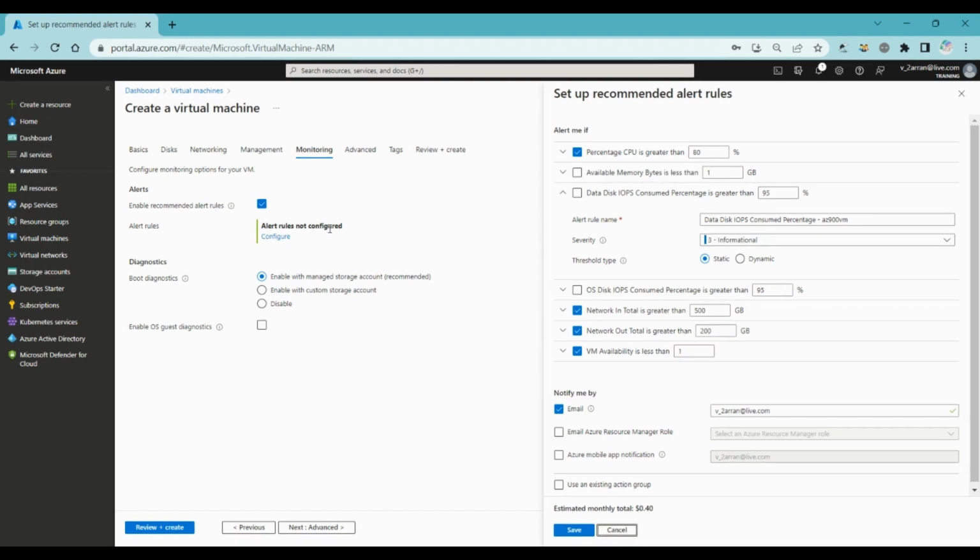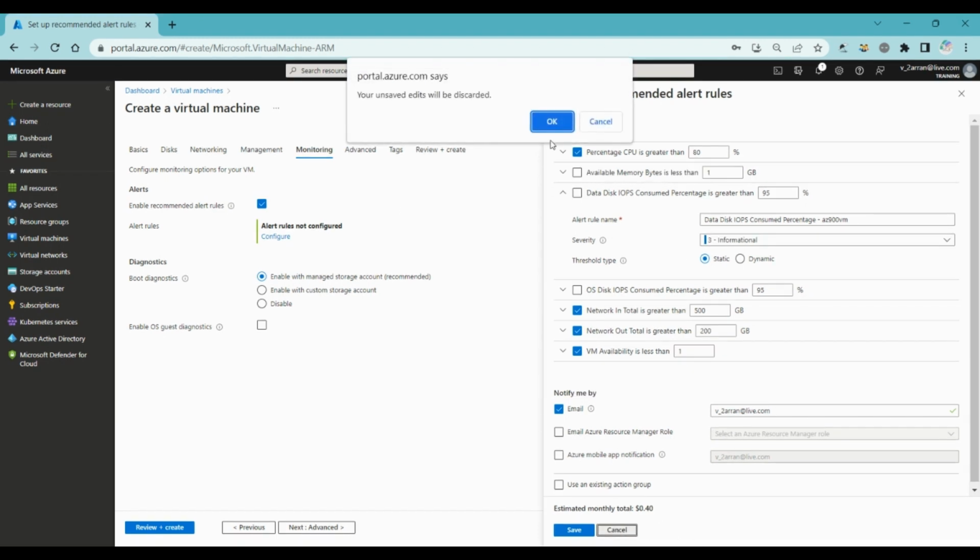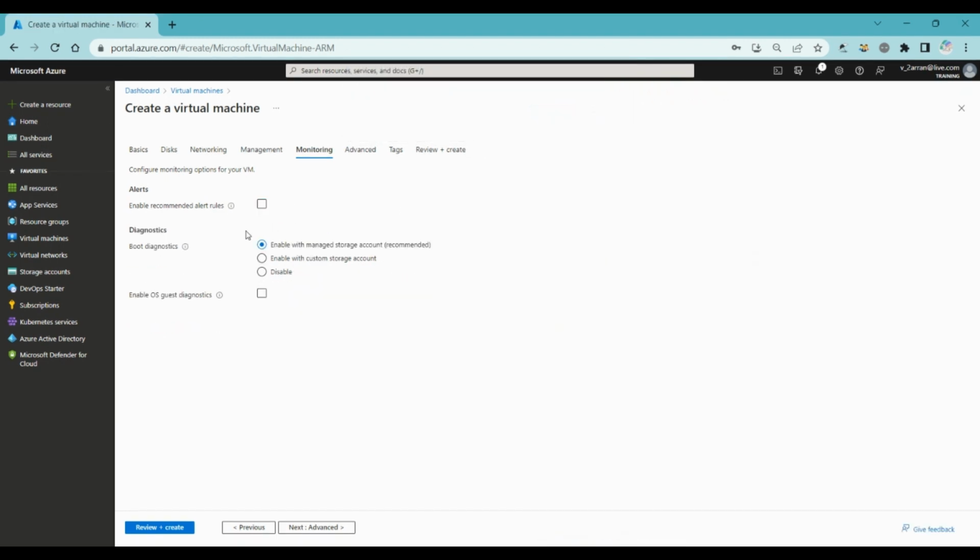So I'll cancel it for now and I will uncheck this. I don't want alerting at the moment. And then diagnostics. Do you want to enable boot diagnostics or the OS guest diagnostics for this machine? When the machine is starting, it will gather the logs and store them in your storage account or your custom storage account location, or you can disable it. I will disable it for now.